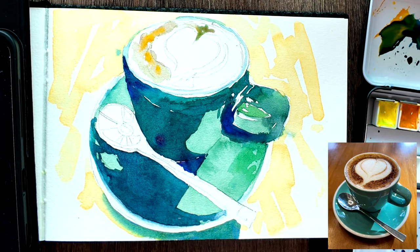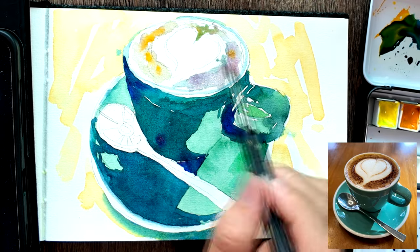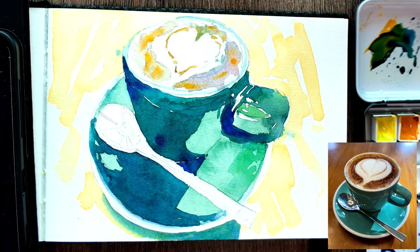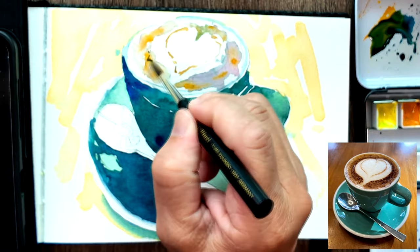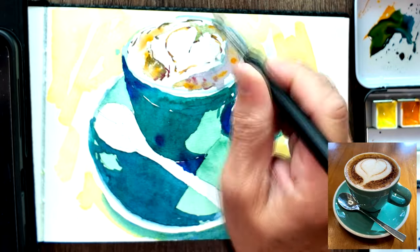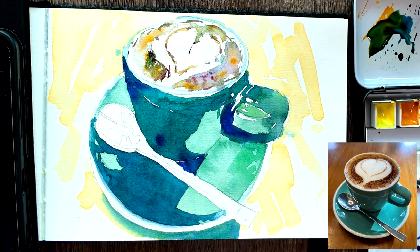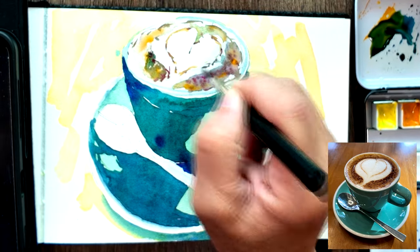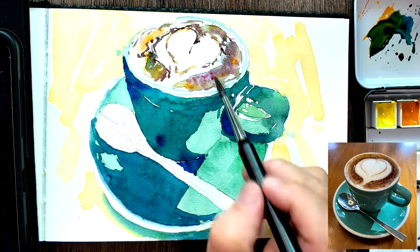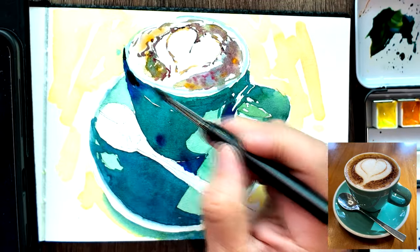I'm actually very lazy. The way to do the coffee froth — there's a bit more work. You could use a little small brush or some kind of marker and squiggle over it while it's wet, and you could drop a lot more colors. Typically if I'm not using the Daniel Smith six-color primary set, I would have used different sorts of browns to give it a bit more mature sort of mixture. Here I'm just being very lazy — I'm just throwing in all kinds of rainbow colors into it. I'm actually having fun, but it's not very representative of the coffee that I see with my eyes. Doesn't matter — I was trying to create a bit of a fun sketch.